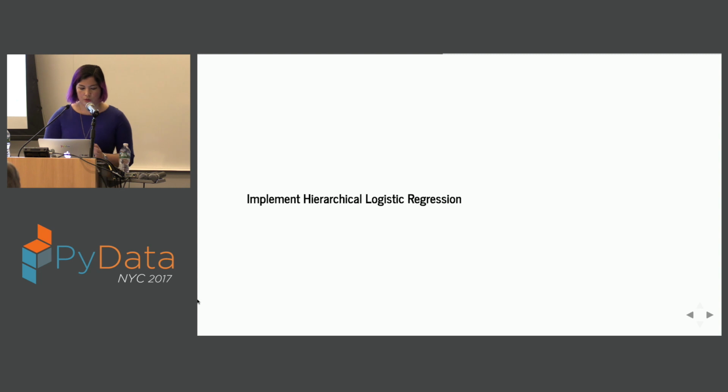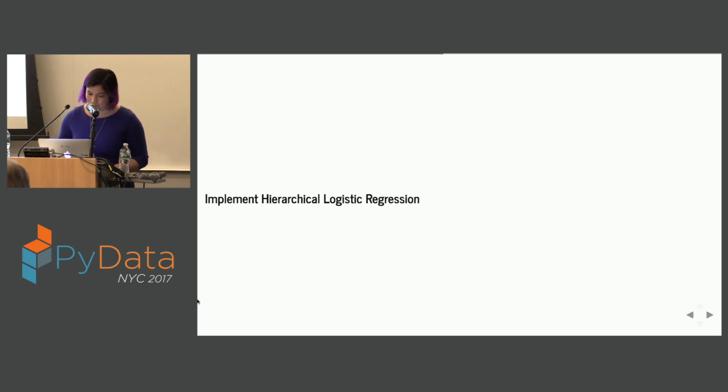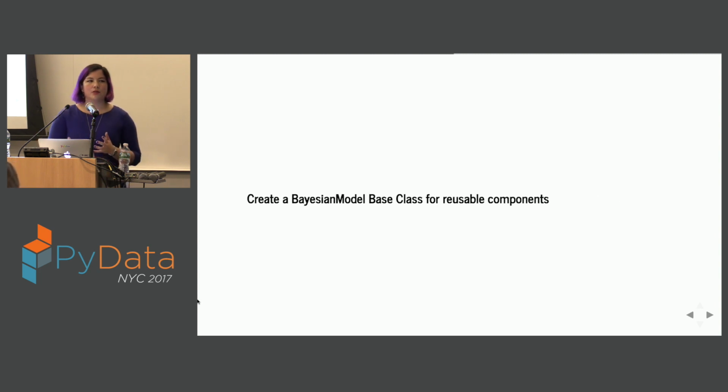All right, so now we're going to get into even more code. I'm going to show you a custom hierarchical logistic regression class I implemented in PyMC3. If you're not familiar with hierarchical models, this is the type of model you would use if your data comes in some type of categories. So for example, if you had a bunch of algebra scores for tests for high school students, one level of your hierarchy might be the individual students, and another level might be the teachers themselves. So maybe the teacher that a student has some effect on how well they do on their test. Probably true.